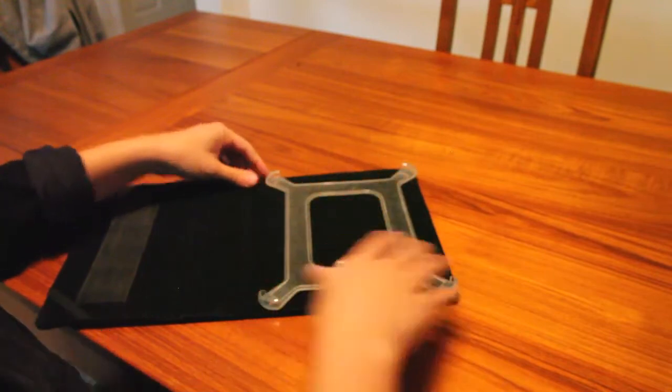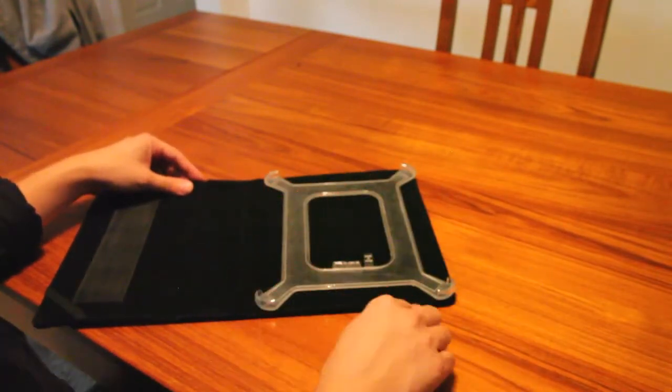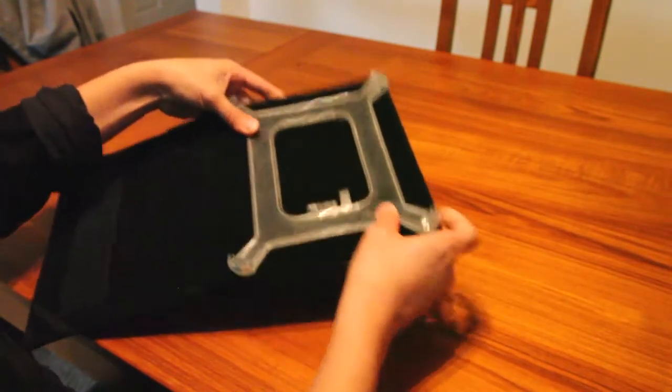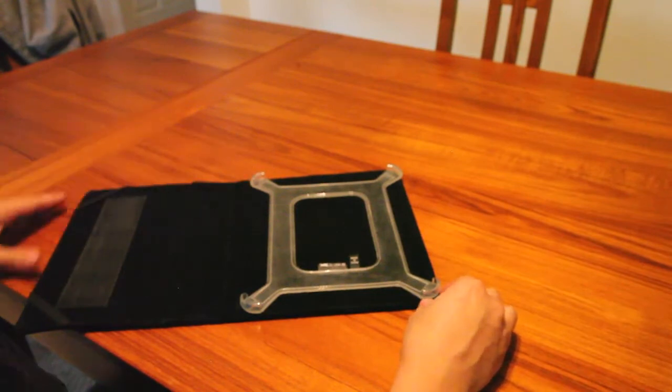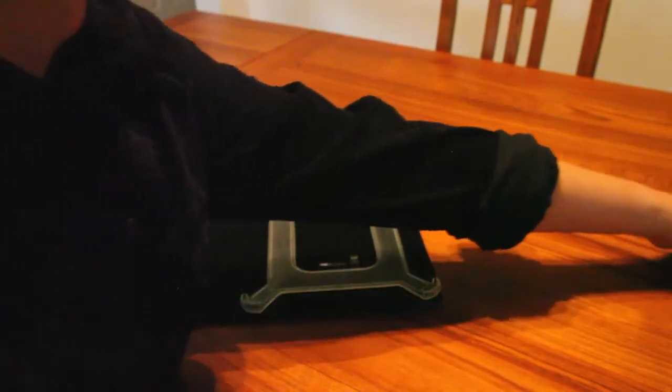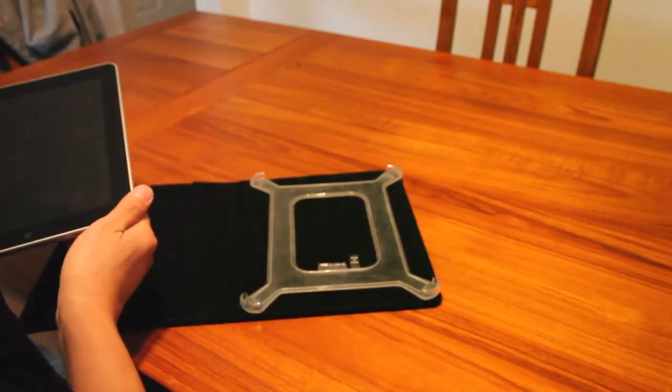As you can see, it's got sort of an interesting mounting mechanism for your iPad. This looks like hard plastic, but actually it's not. It's a flexible plastic, so it's not going to crack or break. It also holds the iPad quite securely. So I've got my iPad here, I'll put it in. But yeah, it doesn't scratch your iPad or anything like that. And it's quite easy to install.